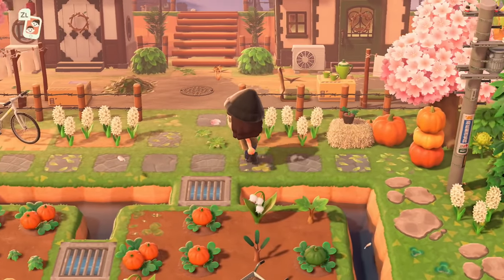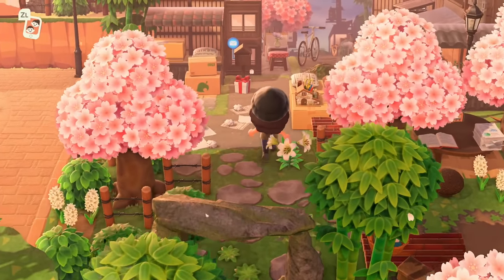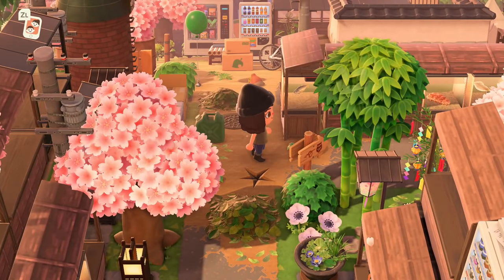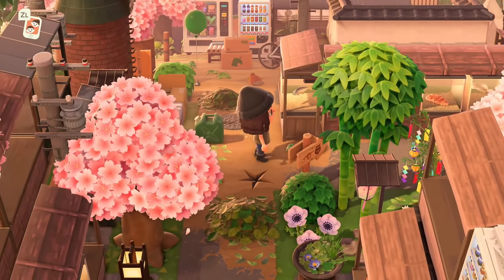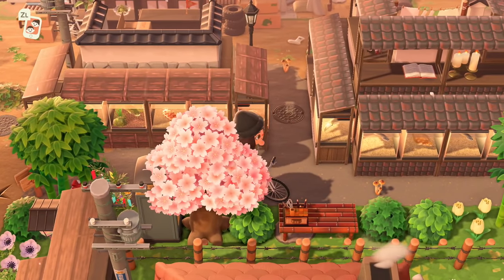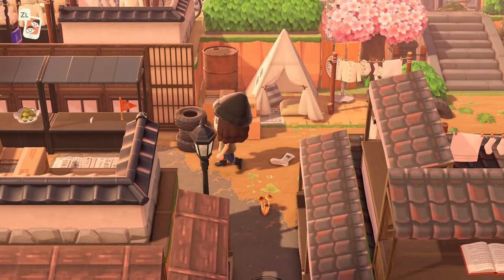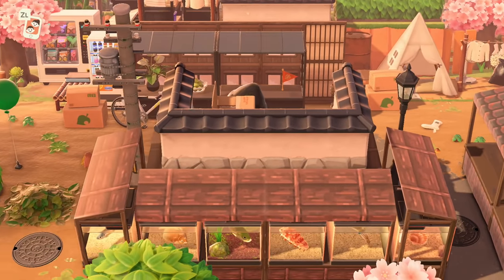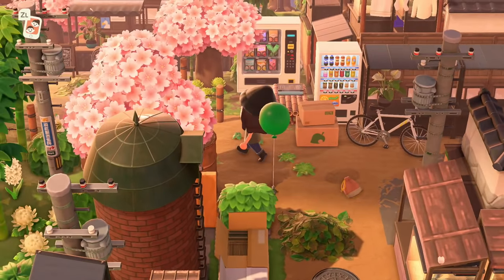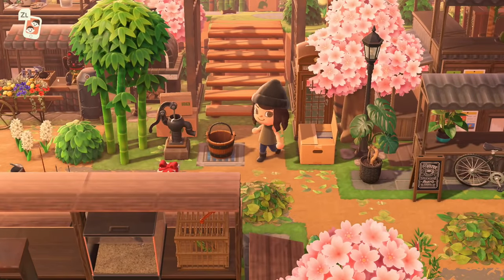Okay it's a new year and I have made the resolution of being better at directions in general, but also especially in Animal Crossing. Oh yeah, this is that fish market we saw! Look at how good that looks — how the fencing up there is just like a roof, it looks like a roof! So so great. And then little shops sprinkled throughout. So earlier we were in the more rural, grown-out part of her island, and then this is definitely the more village-y, more urban part of her island.